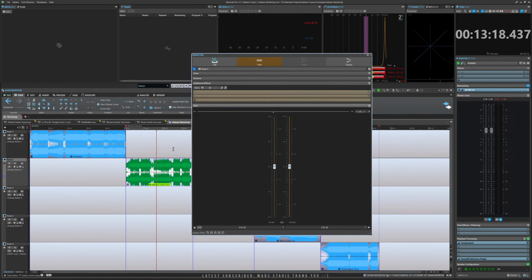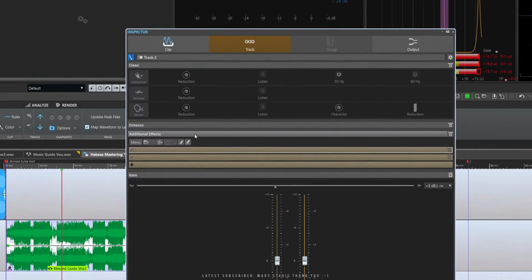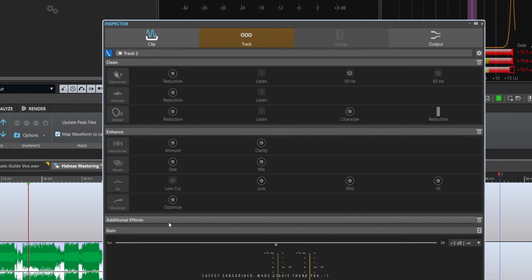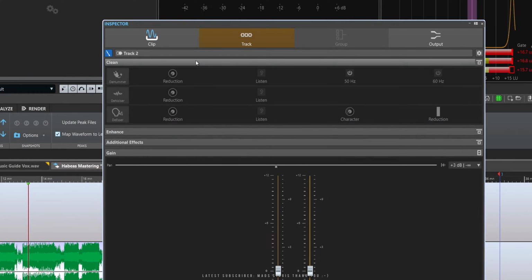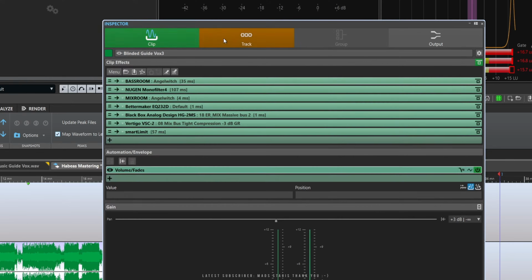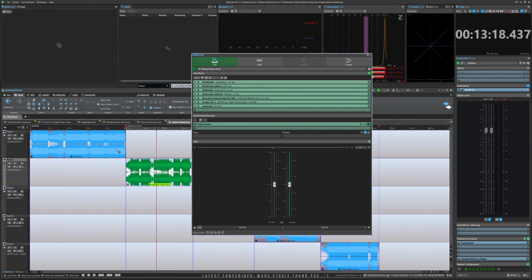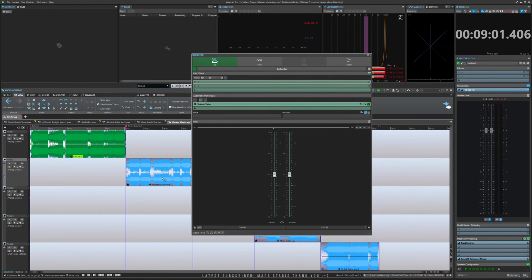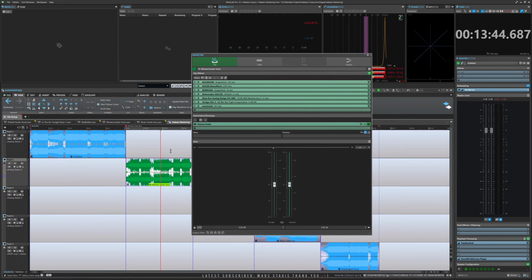So, okay, on that particular track, there might be 2 clips. We might have split that in half, or there might be 2 songs, if you were using that method. So this way you can also, and there's some built-in stuff as well here, enhance and clean and so on. But basically the way it works is that the plugins that are inserted on that clip do not affect that clip, and so on and so forth. All right, so, okay, that's great.